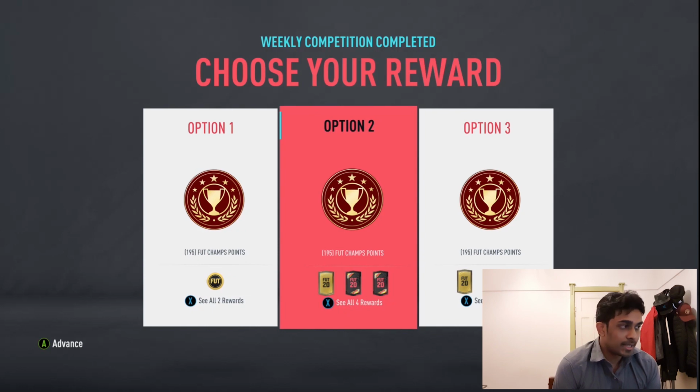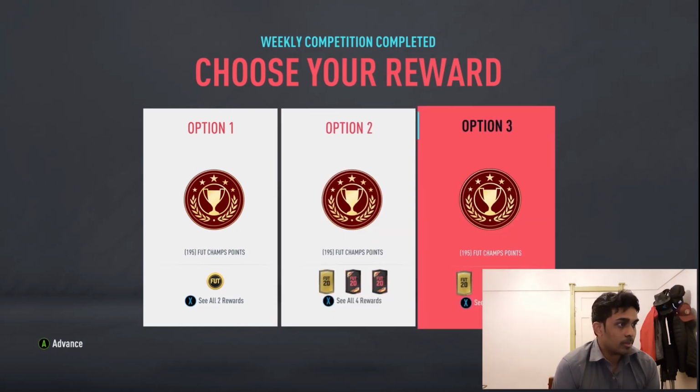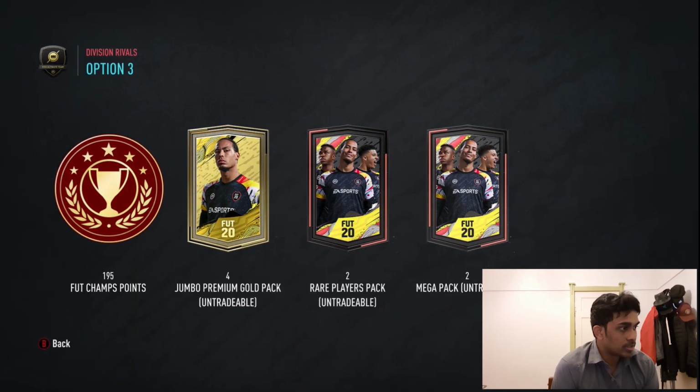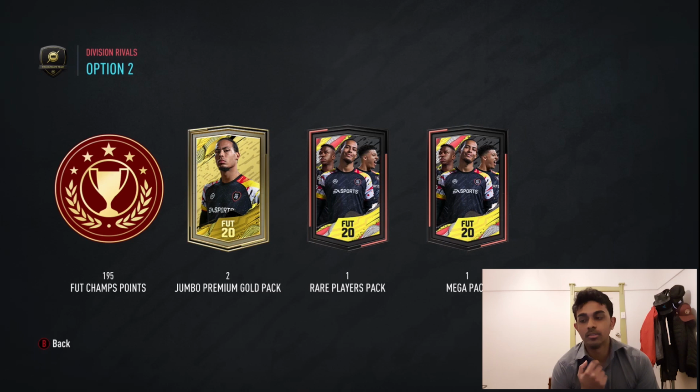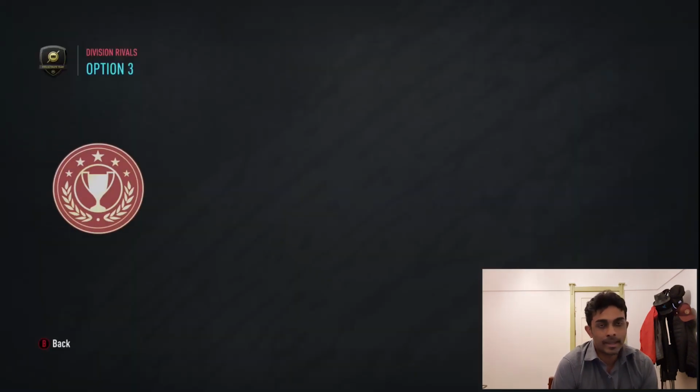Now, saying that, I am not going to go with untradeables because it's two rare players, two mega, two four jumbo premium gold, but I'm going to be taking the tradables because my pack luck in general is pretty bad. So because of that, I'm going to be taking tradable anyway, because me taking untradables, I'm not going to be able to get coins, and I'd rather get player value instead of having to take these packs.